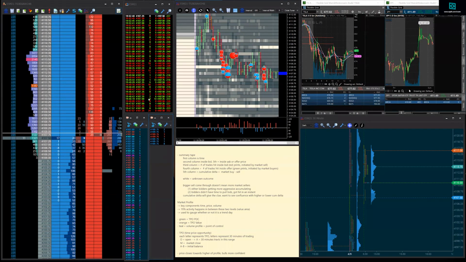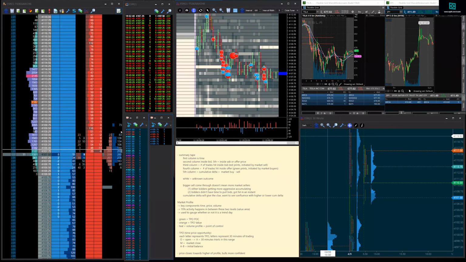All you're doing is, again, watching everything at once. Not one thing is going to tell you the answer. It really is just a puzzle, and as a trader, you really need to be watching for all the clues. If you're watching the chart and there's a good technical setup too, and the tape is yelling bullish to you, that gives you more confidence as a trader to enter the trade.